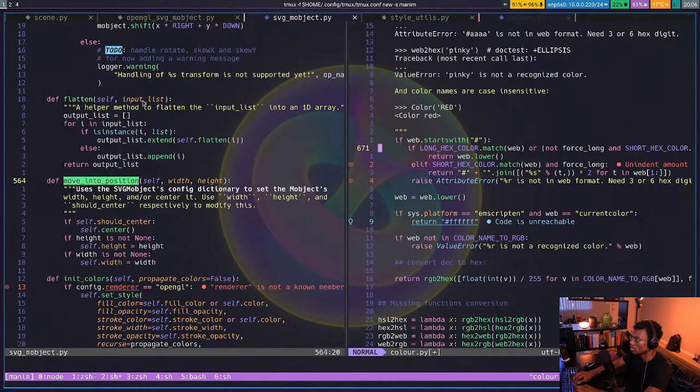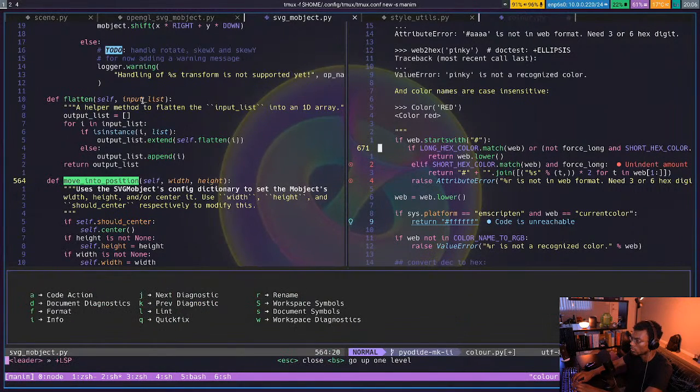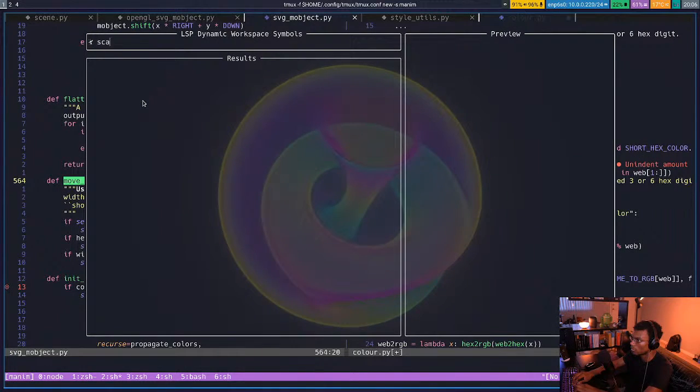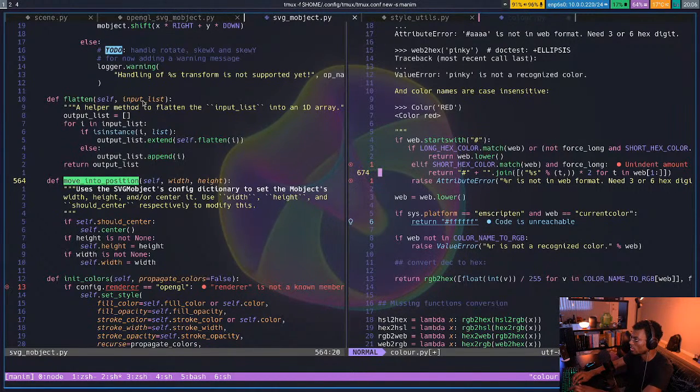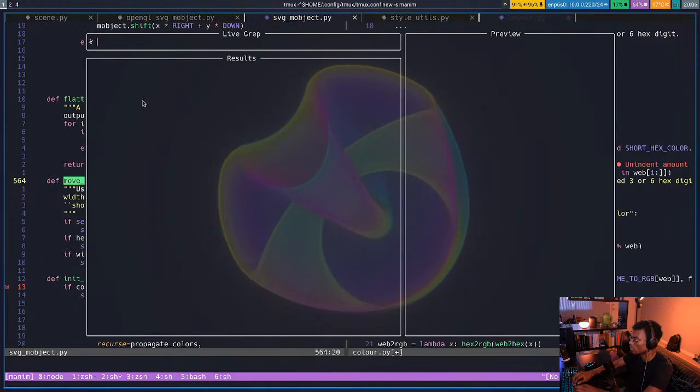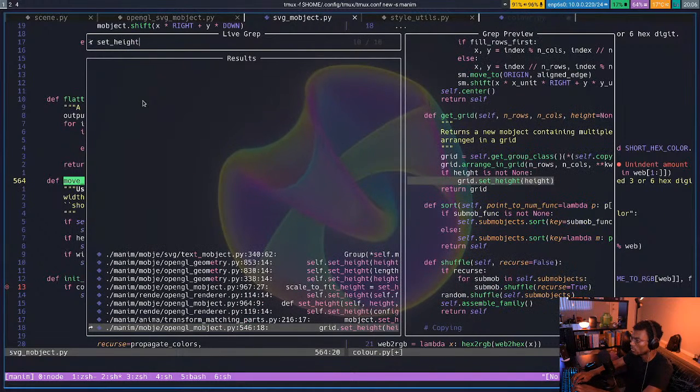Oh my gosh. Okay, maybe that's not a thing. Is this thing just not working? Okay, so set height is the thing.